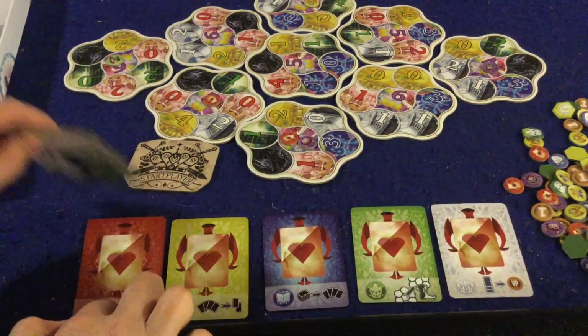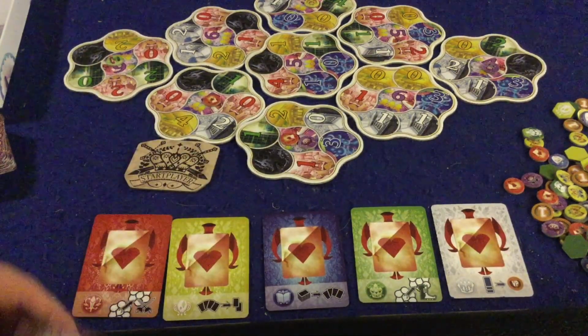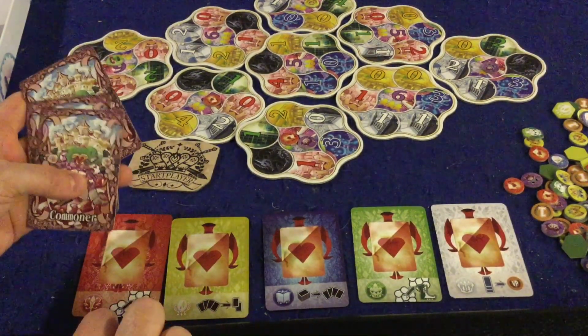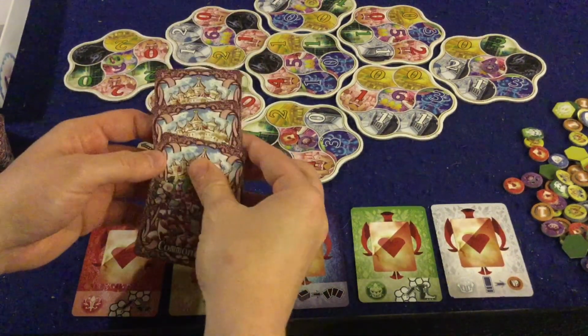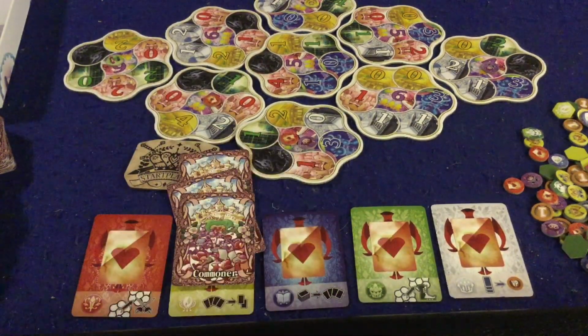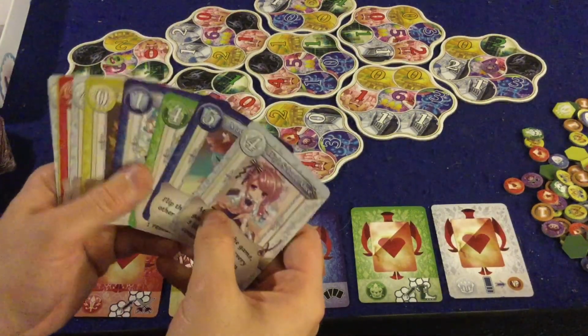But the cards that you have on top of the red is just going to dictate your attack strength. Next, we have the yellow one, and we'll put the same 3 down here, like so. The yellow one is going to be about purchasing cards.